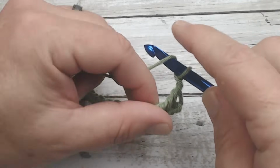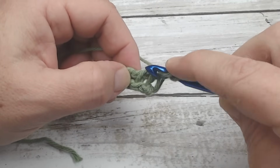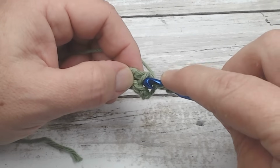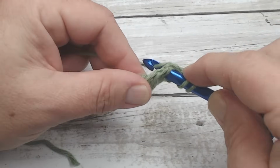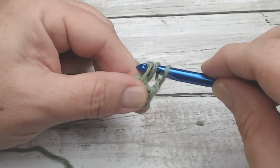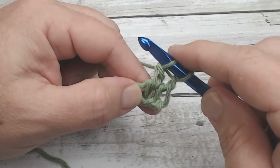Now we need to yarn over because we're skipping this stitch and we're going into this stitch, and this is the start of a Tunisian double crochet. We're going to go into the next stitch as a knit stitch, pull up that loop, then we're going to yarn over and pull through the 2 loops on our hook. That is a Tunisian double crochet.